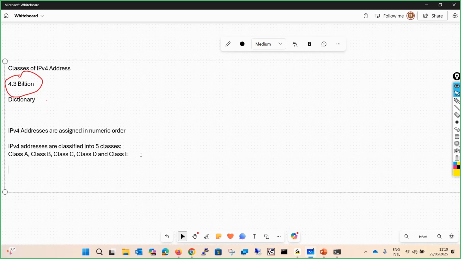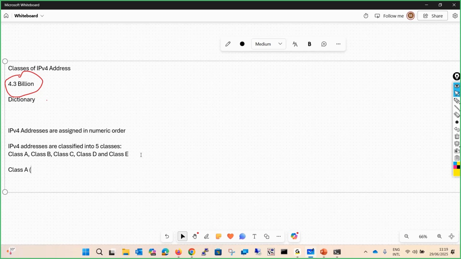Now, let's discuss class A first. Before talking about the class A IP address range, remember that an IP address is a 32-bit address. It has four octets. Each octet has a number from 0 to 255. Everyone knows this, we discussed it yesterday, right? How that number comes about, we justified in the theoretical lecture, and the practical will justify it too.